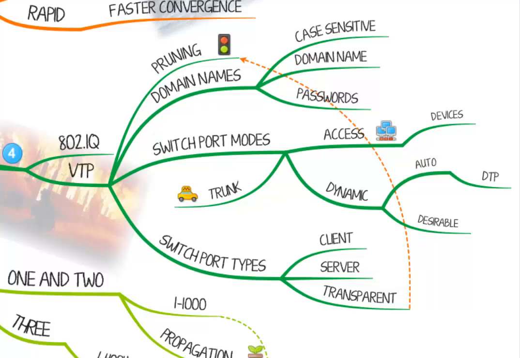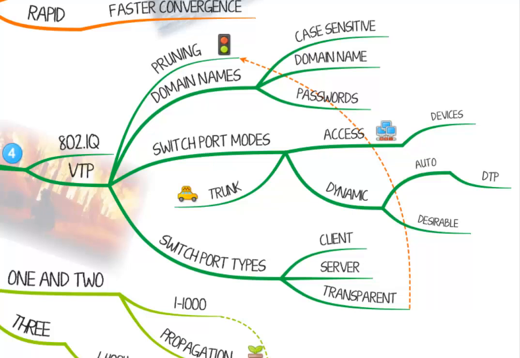And with VTP, you can determine switch port modes. If you're going to be taking the exam, you're going to need to know this stuff, these specifics about VTP. Switch port modes: you have access mode, dynamic auto and dynamic desirable, and trunk mode. So these are specific modes for the port. You don't ever want to use the auto modes. Any seasoned system administrator will tell you you better take control of your network and not let devices auto configure themselves. And switch port types: client, server, transparent.